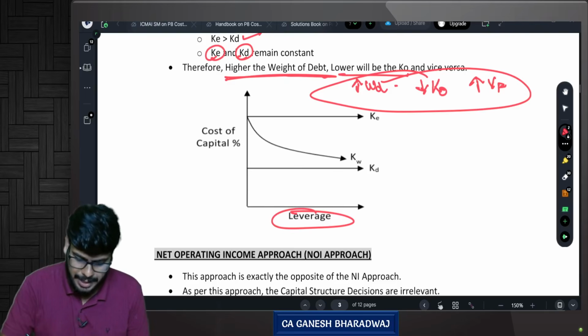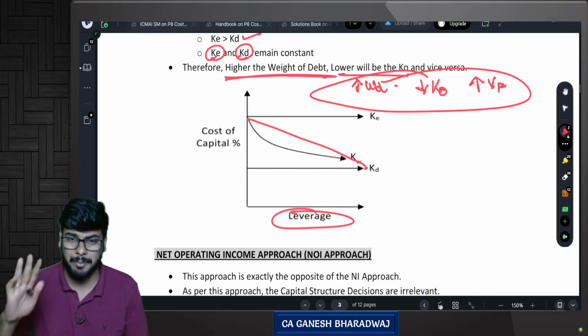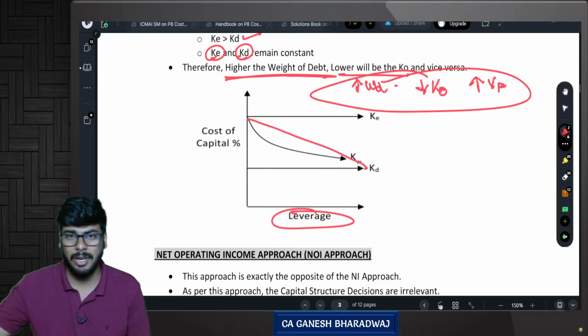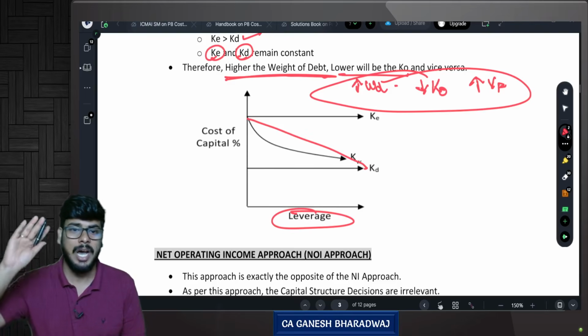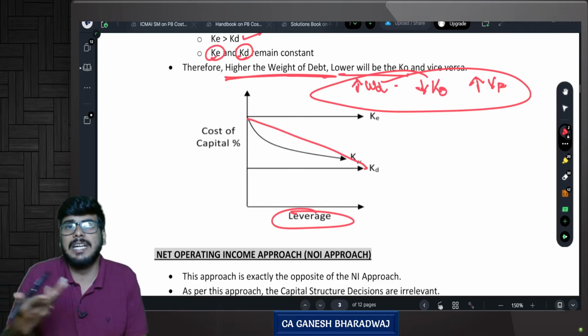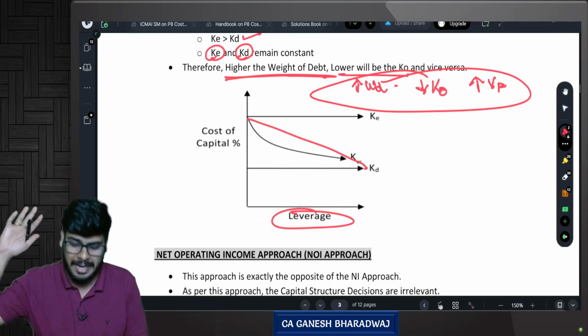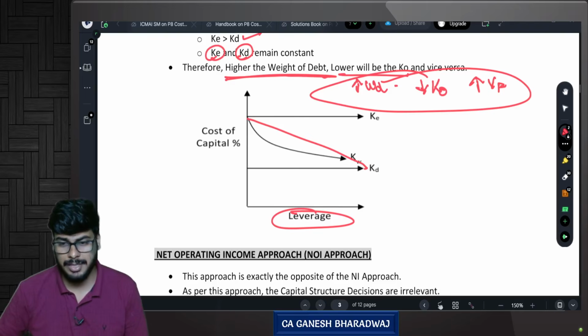Sir, now don't ask me whether it will go exactly like this or will it be a curve. You can do it like a curve also. It is not a problem. Exactly, it will not go like that. It is not a linear relationship. It can go in any which way. So there is nothing like exactly it should be like this. It depends on the respective weights and the respective costs. So it can differ from the facts given in the question. Are you clear with this?